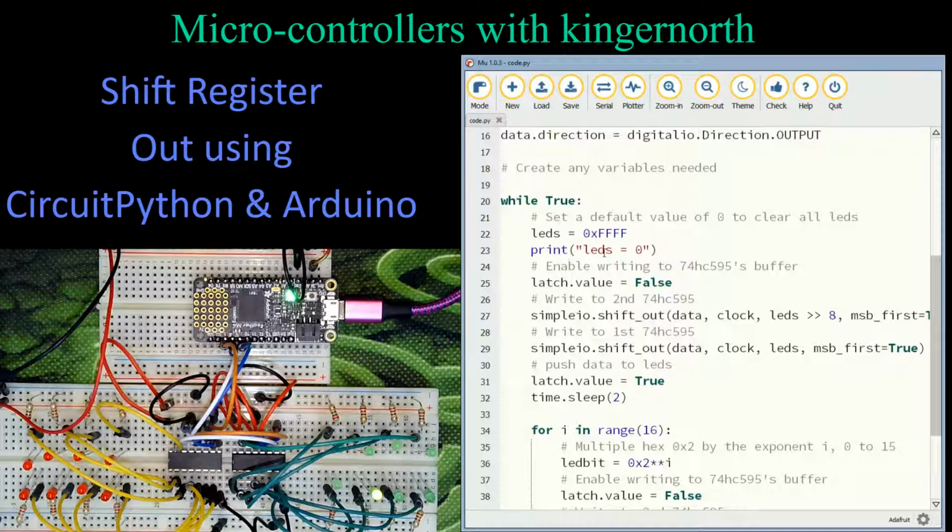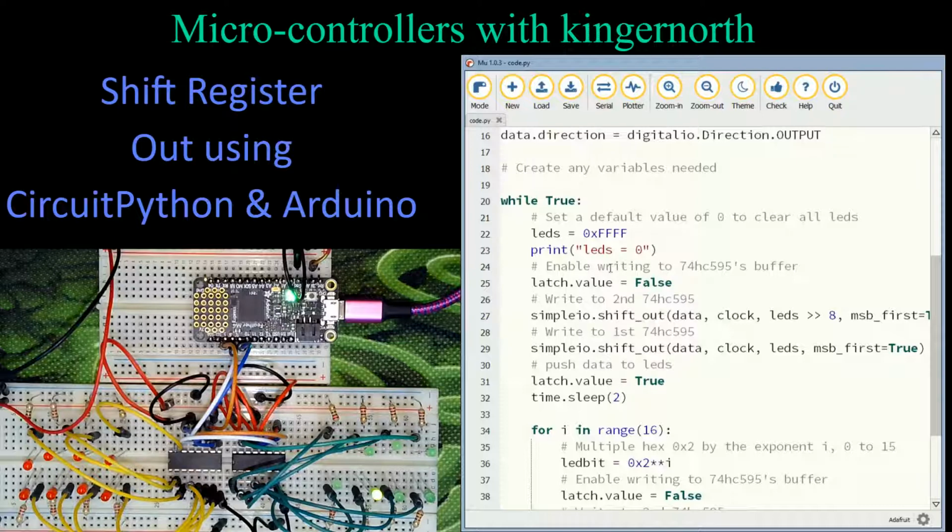So I can bring here LEDs equal to 0. I started out with that because when I was playing with this initially, I had zeros in here. And I decided, well, maybe I'll make all the lights flash at once instead. So we're going to show you how I can change that around, though. Hopefully I can get the program working long enough and the camera working long enough to show you.